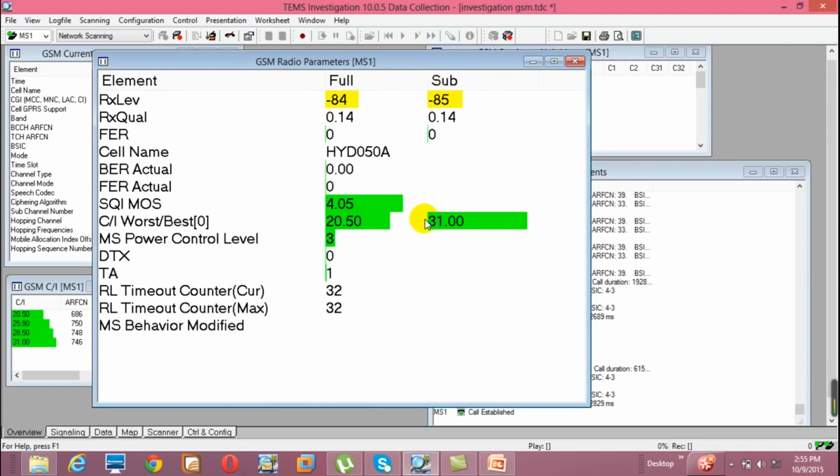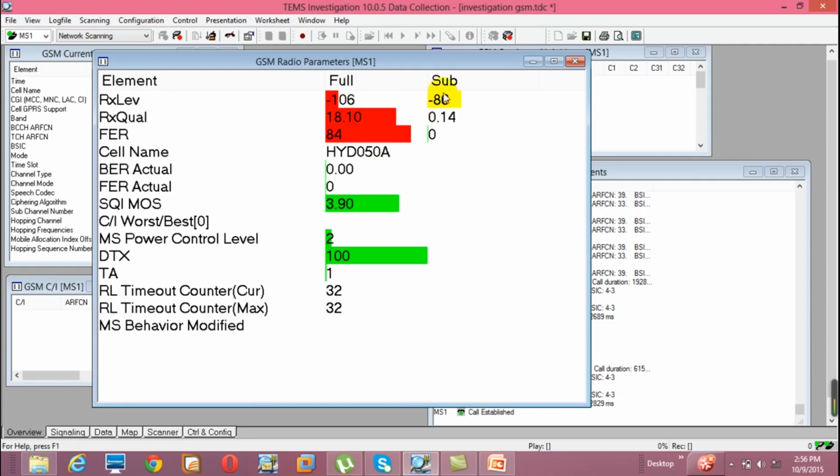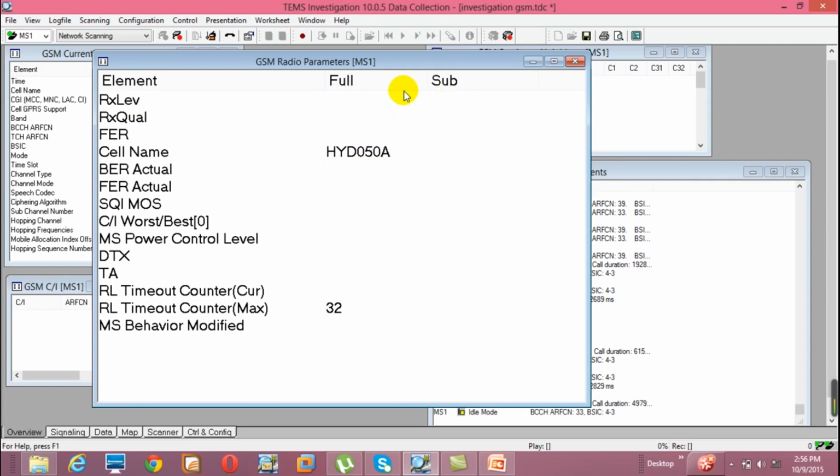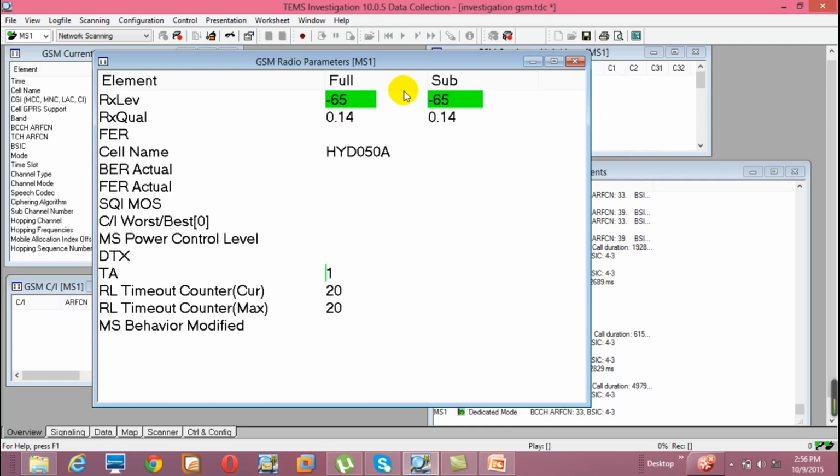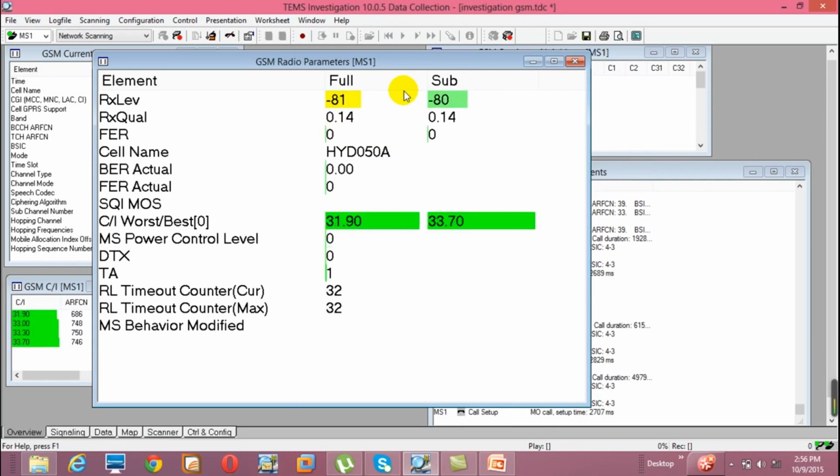Now here, what we have is the RX level. What do you mean by the RX level? It is the signal strength which the mobile station receives from the base station. Now here you can find the RX level full and sub. We are getting some 2 or 3 dB difference here. Is it right? Are both equal? No, but one, when the mobile is in idle mode. Now anyone can answer. We are getting very good quality here. The level is good. But when I'm attempting a call, I'm getting the level dropped. Is it?